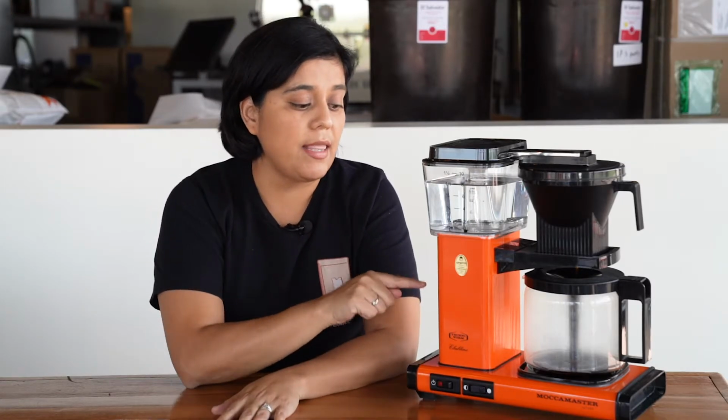Every single part is made in Europe, and every single part is hand assembled and tested for durability, because another feature of the Moccamaster is its durability. And this specific Moccamaster that we're using right now has been used to brew over 3,000 batches of coffee. This was our batch brewer for about 3 to 4 years, and before that it was used at home.